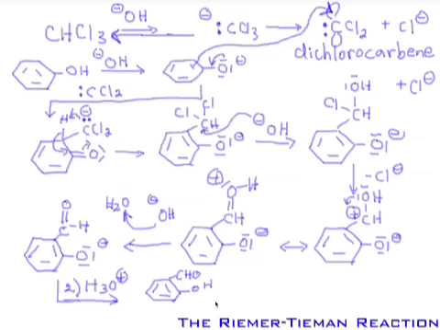It's very easy to think of chloroform as just a solvent, but in this case you have to memorize that it can form dichlorocarbene. The dichlorocarbene, being a strong electrophile, attacks the activated aromatic ring with O minus on it. You end up with this CHCl2, which subsequently undergoes nucleophilic attack by hydroxide. A series of losses of chloride lead to the formation of the aldehyde group. That's responsible for the Reimer-Tiemann reaction.